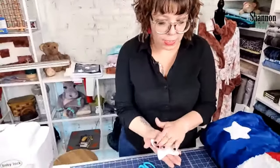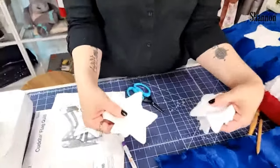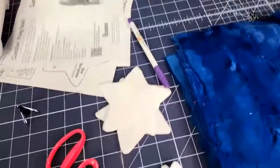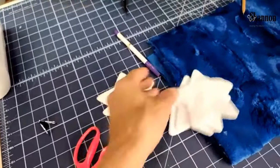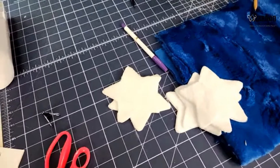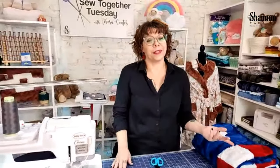Okay, so now I've got my piece. I can see which side is top. I can also see that when I was doing my preparations, I used two colors of white. Sorry, guys. Shannon Fabrics has a lot of variations in their whites, from ivory to white to snow. They're different whites, and they're not supposed to work well together. So just so you know, there are two different whites.